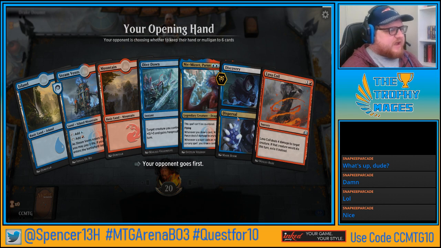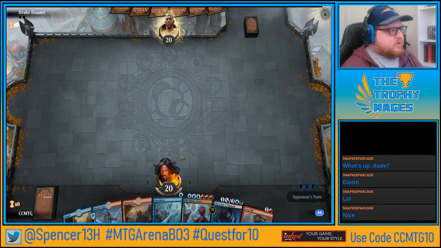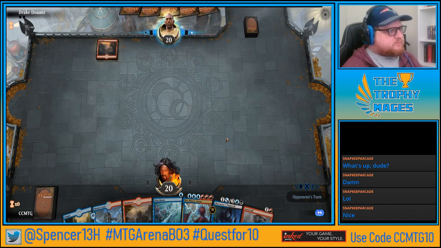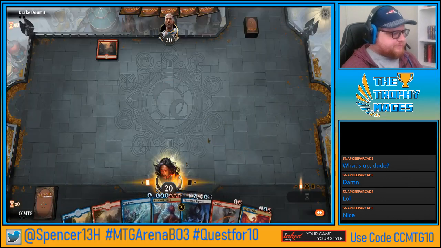I think this hand's fine. It's got Discovery, it's got Lava Coil. We're on the draw, so hopefully we're not playing against like hyper aggro. That Enigma Drake seems pretty good.